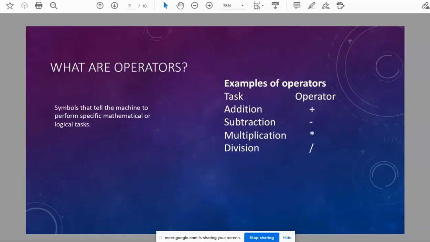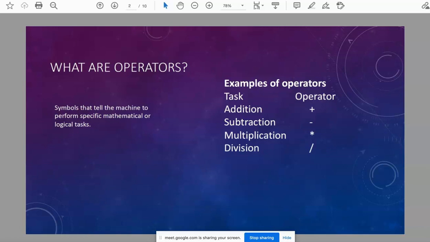An operator is a symbol which actually tells the machine to do a particular task, basically mathematical or logical tasks. When you say tasks, it can be mathematical or arithmetic tasks, can be addition, subtraction, multiplication, division, where you have an operator for addition plus and subtraction minus, etc. And how does it work?